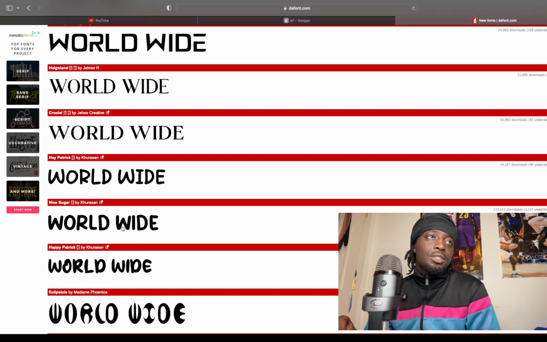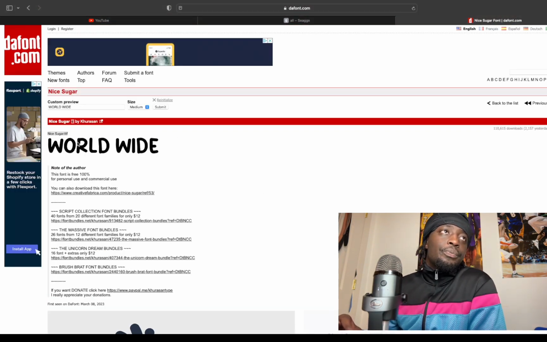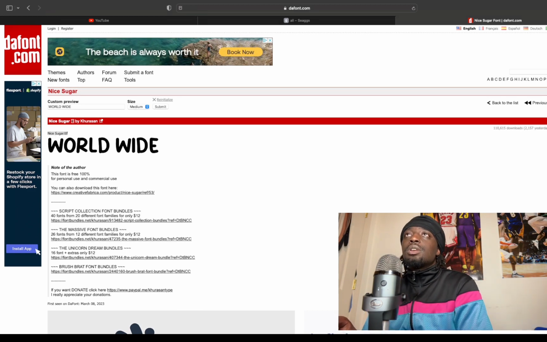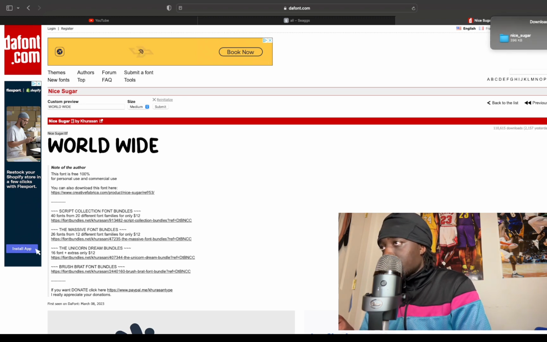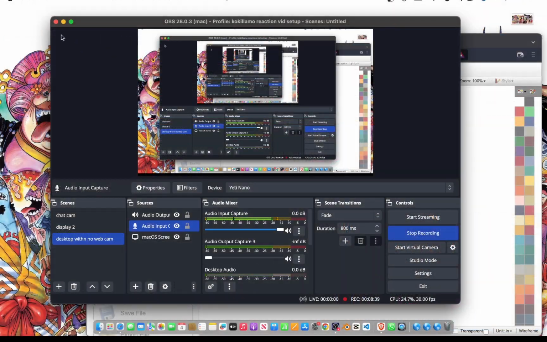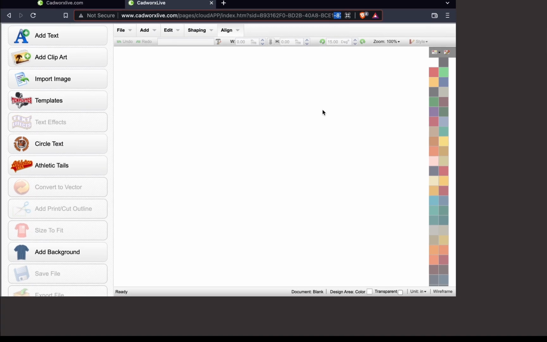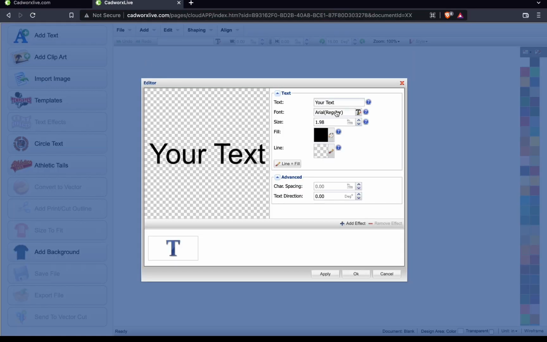Just for the sake of example, let's just use this. Get over here, click download. Now you downloaded the font. Nice Sugar, that's the name of the font. So you go back to CADWorks Live, add text.